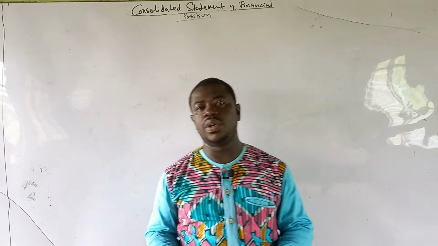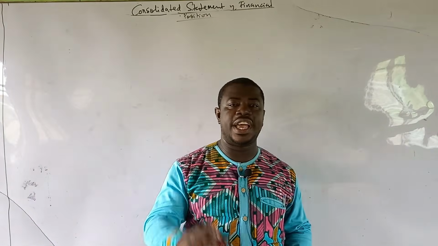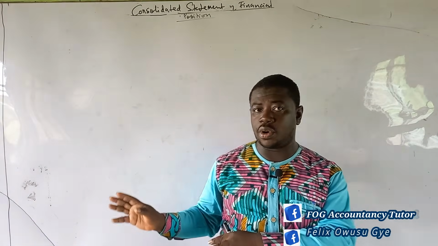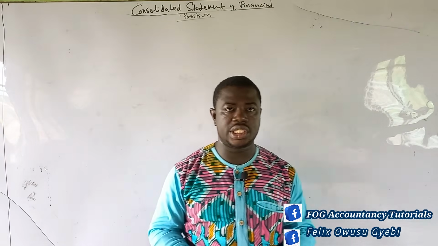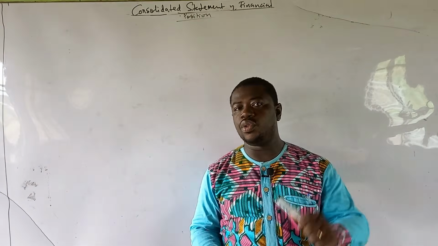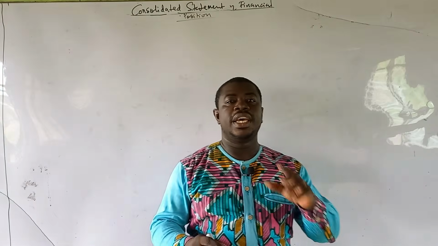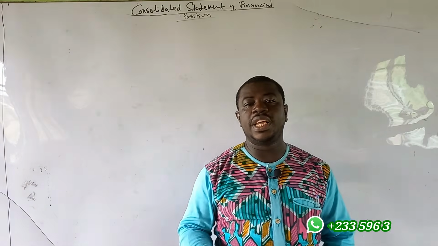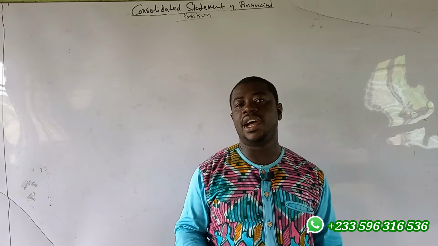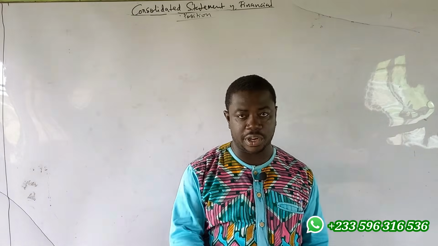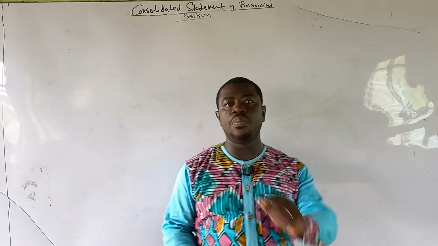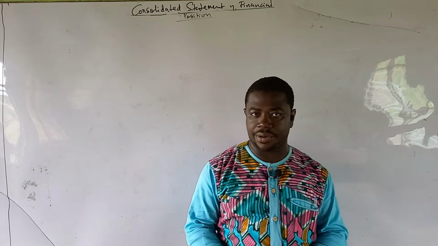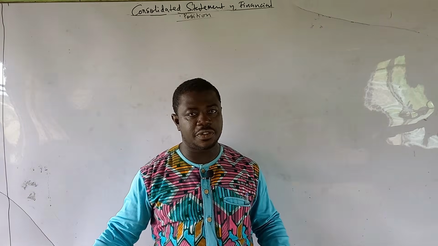Now, what I'm going to do is solve a question. In fact, it's the same question we solved in part 1, but I'm going to make some slight modifications by making it a partly owned subsidiary. In the first video, we assumed that it was a fully owned subsidiary and it was consolidated on the date of acquisition. In this one, it's the same question that I'm modifying to make it a partly owned subsidiary, but we are still consolidating on the date of acquisition.